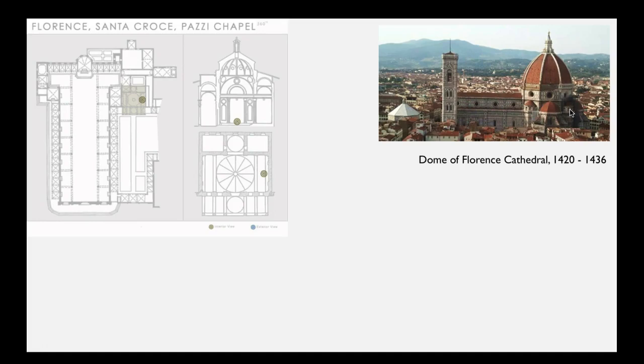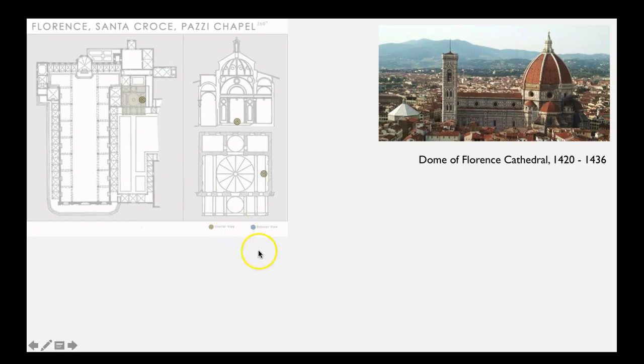So first of all, the Pazzi Chapel is in the Basilica of Santa Croce. So in this Santa Croce church, and you can see this is a basilica just from the plan, in Florence. And the Pazzi Chapel is here in relationship to the rest of the basilica. It's off to the side because it is a chapter house. A chapter house would be the meeting room for the monks of Santa Croce. The patron of it is Andrea de Pazzi. That's why we have the name, the Pazzi Chapel.